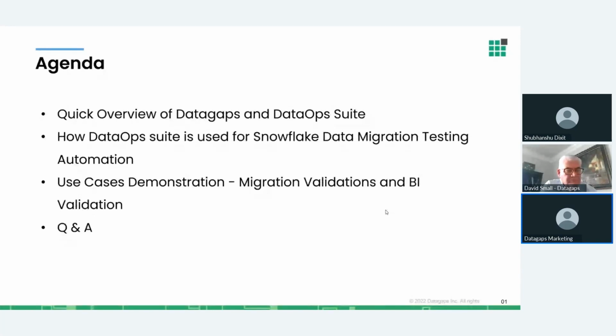And here is our agenda for today. We'll have a quick overview of Datagaps. Next, we will discuss how DataOps Suite helps automate Snowflake data migration testing. Then we move into its demo where we talk about different migration validations along with some BI validations as well, followed by a Q&A session. And now I hand this over to Dave.